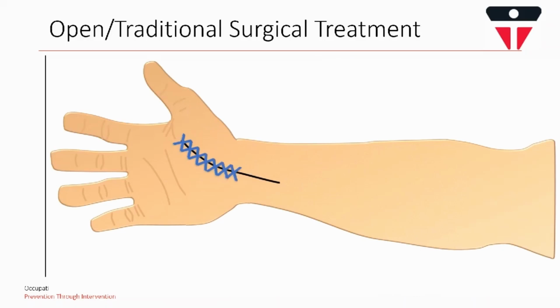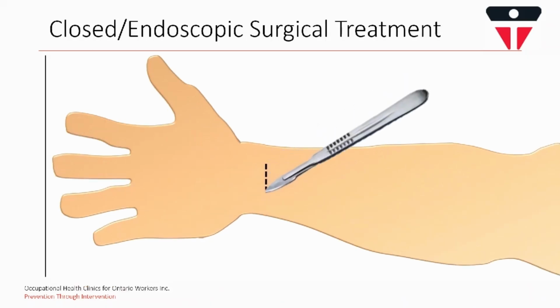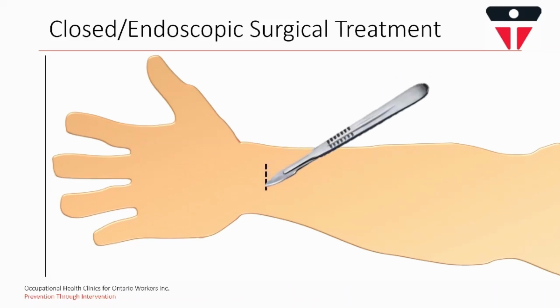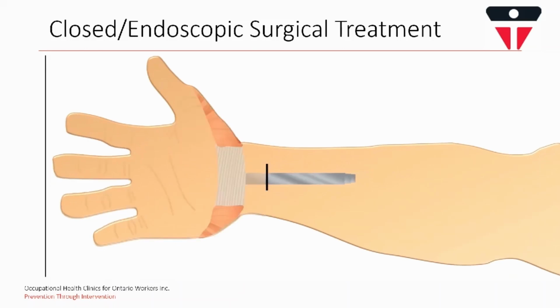Endoscopic surgery uses a thin tube with a camera attached called an endoscope. The endoscope is guided through a small incision in the wrist. The scope allows the doctor to see the structures, such as the transverse carpal ligament, without opening the entire area with a large incision. The cutting tools used in the surgery are very tiny, and they're inserted through the small incision. The transverse carpal ligament is cut, which releases pressure on the median nerve, and the small incision at the base of the palm is then closed with stitches.